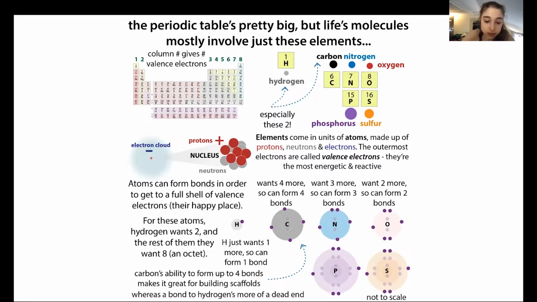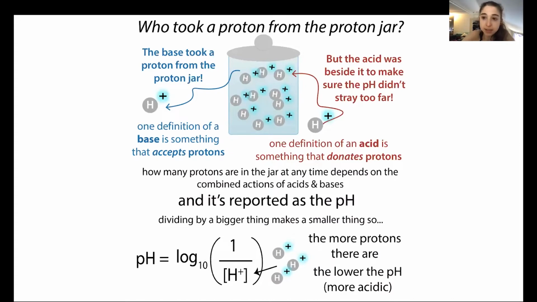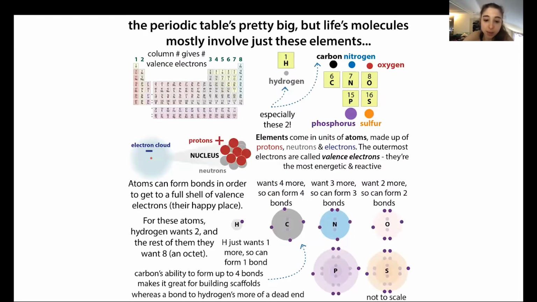But so we've been talking about bases. Typically, we're referring to them in their Bronsted-Lowry definition, where a base is something that accepts a proton. And don't get confused, because we're just talking about protons, and you might be wondering, okay, wait, how can we say a proton is like those positively charged things we were talking about, right?